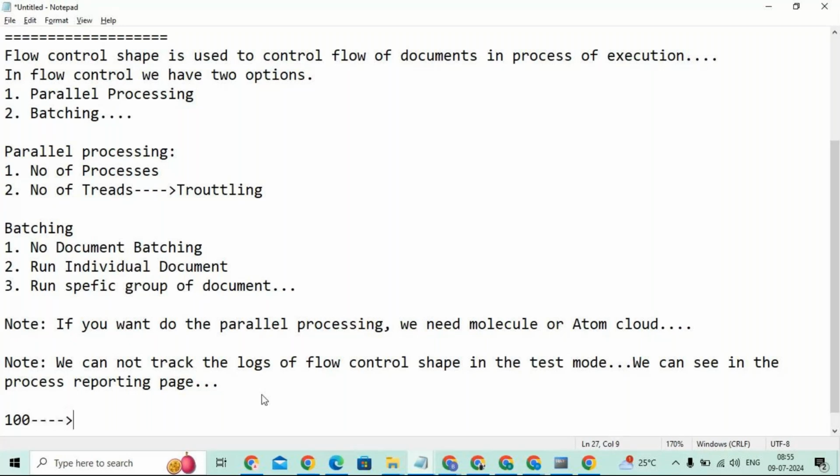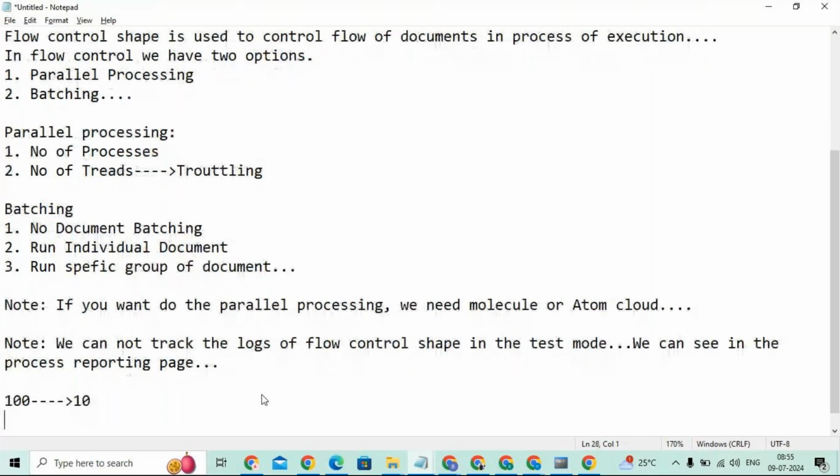You want to batch them as 10 documents, and now you give the number of threads as 5. How will these 100 documents divided by 5 be handled?